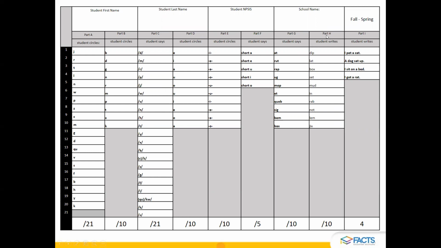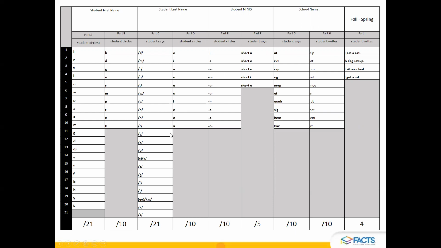If you remember part H, where the teacher is saying a word to the student and the student is writing it, this is where you would get those words in part H. Everything else, you're giving it a check or an X. And this also serves as your answer sheet. So if you're not sure what the picture is, a lamb or sheep, then you'll look at the answer sheet and you'll see that it's a P, and you know that it's sheep. And this will help you see where the student is struggling.